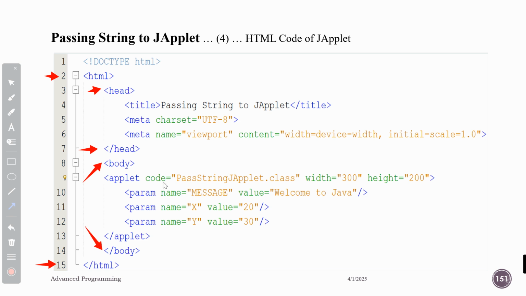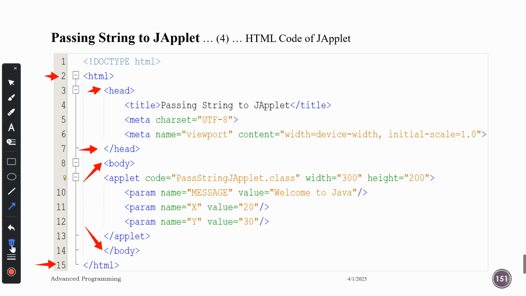In the body, applet code PassStringJApplet.class. We are passing parameters here. Param name message, what's the value? Welcome to Java. Param name x, what is the value? 20. Param name y, what is the value? 30.